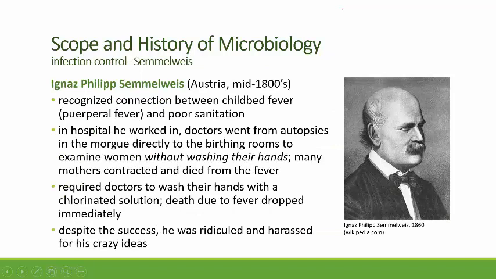And then we'll wrap up here with the attempts that were made at infection control in hospitals at the time. Infections in hospitals were huge, and you'll understand why when you hear my story. A guy named Ignaz Philipp Semmelweis. Semmelweis was an Austrian working in the mid-1800s. So we've gone back in time just a little bit once again. And if we can believe this picture, he's a dude with an extremely enormous forehead, maybe a 5 head there.